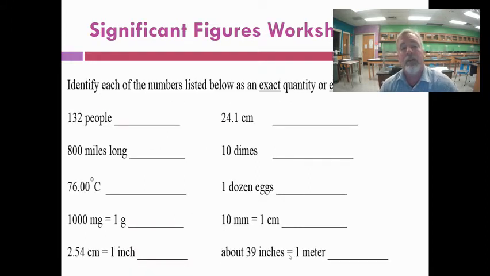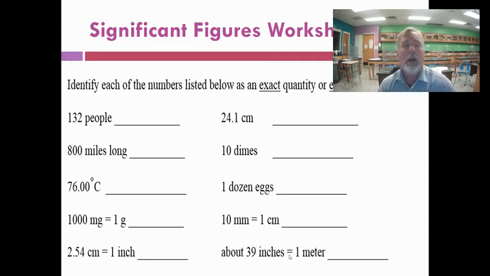So let's talk about the difference between exact and estimated numbers a little bit further. What I'd like you to do here, let's look for this worksheet together. And I want to look at each of these numbers, and we're going to figure out whether they're exact numbers, an exact quantity, or an estimated measurement. So I want you to always keep in the back of your head, is it something we're measuring? Or is it something else, like something we're counting, or it's a constant, or it's a given?